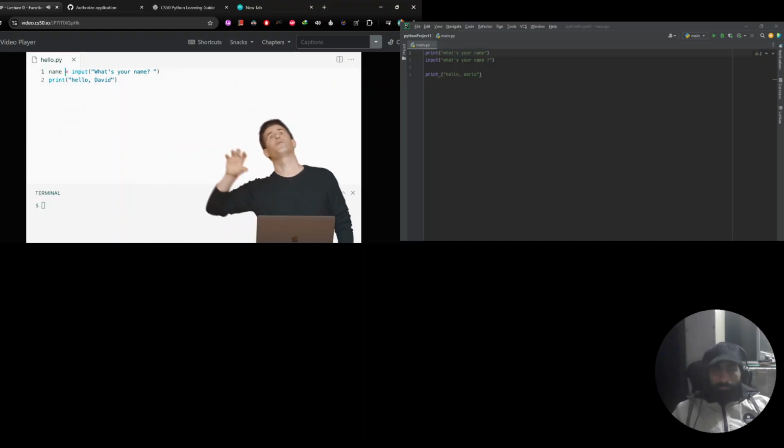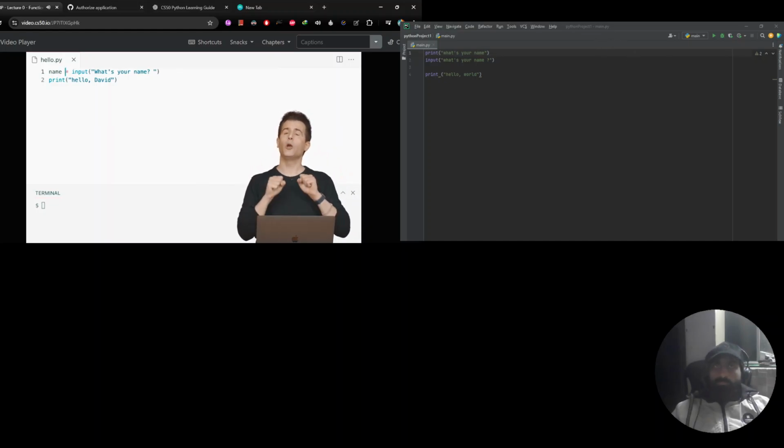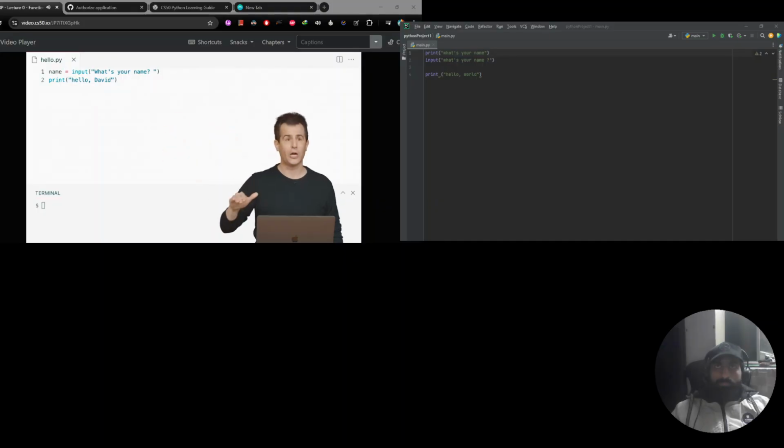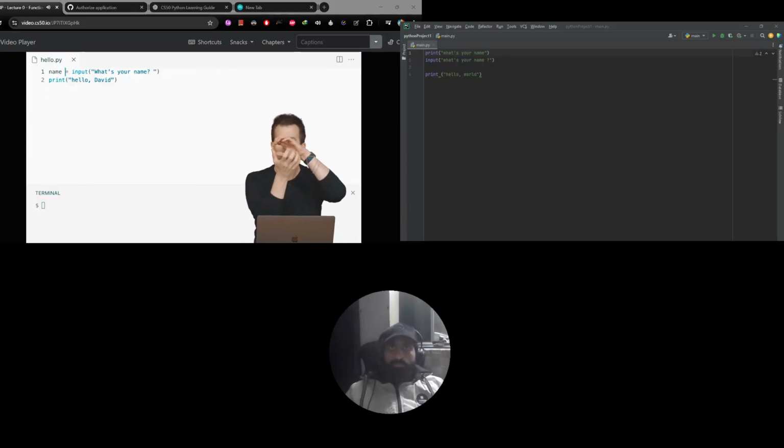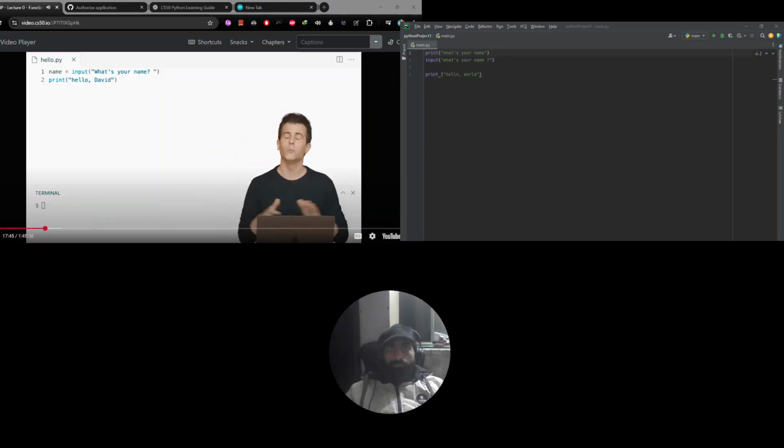So the equal sign copies from the right to the left whatever the return value of the function on the right is. So again, the input function clearly gets input from the user. That's why I was able to type my name or Carter's. But it also sort of behind the scenes hands that value, that return value, back to me, the programmer. And if I use an equal sign in a variable, no matter what I call it, I can store that input in that variable so as to reuse it later. So now sitting in the computer's memory somewhere is a container containing David, quote unquote, or Carter, quote unquote, or whatever the human has typed in.